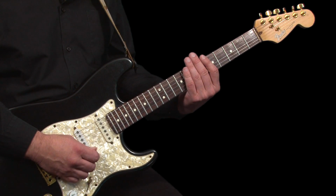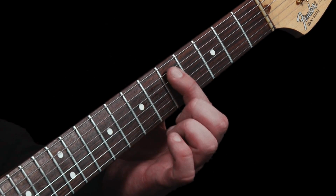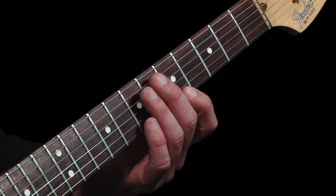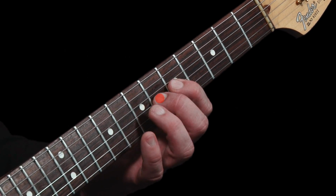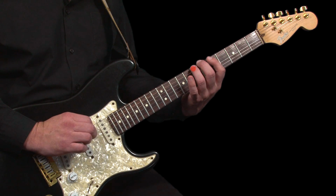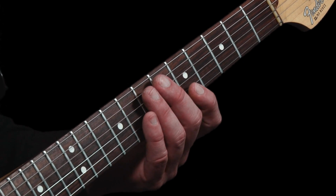This next exercise is a good one for improving coordination between your fretting and plucking hands. For this, we play a 4-note ascending pattern starting on the top string and working our way across the neck to the bottom string. Start by playing from the 5th fret to the 8th fret on the top string. Then repeat this phrase on all the strings in order. Let's try it together. After 4, 1, 2, 3, 4.